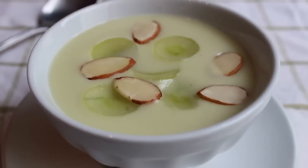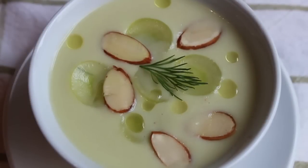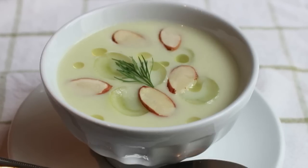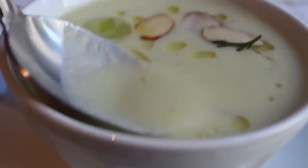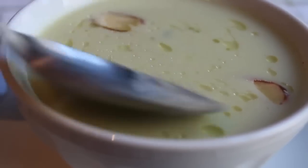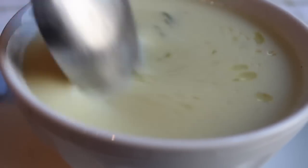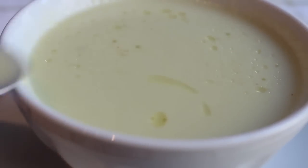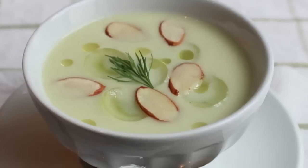I'm putting a few drops of dill oil on top because it will taste good and look awesome. I'll explain how I made that on the blog post. And then just a little touch of fresh dill to let people know what the oil is — and that is done. White gazpacho, or gazpacho blanco if you speak Spanish. I'm no big fan of pretty food, but this really does look beautiful and tastes just as lovely: super light, refreshing, definitely savory, but with that little bit of sweetness from the grapes — a beautiful hot-weather first course. The keys: season it carefully and serve it as ice cold as possible. Head over to foodwishes.com for all ingredient amounts and more info, and as always, enjoy.